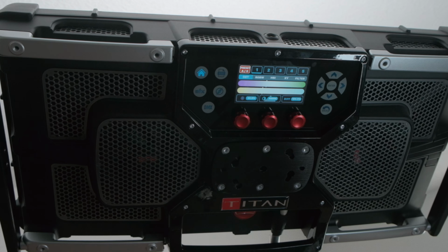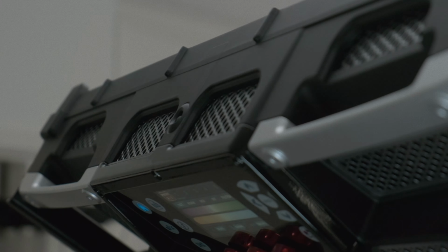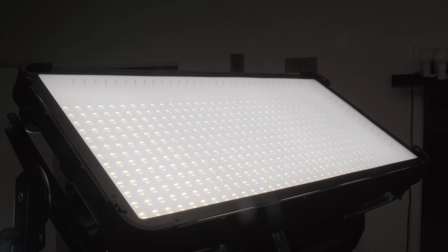Today on Tool Talk we are talking about the Rotolight Titan X1 and X2. Recently I was tasked with reviewing the Rotolight Titan X1 and X2 panels, the highlight feature of which is the tunable Smart Soft diffusion, acting essentially as a spot flood knob like on a traditional fixture. And you can think of these as being comparable to something like a Sky Panel S30/S60, an Aperture Nova, or Light Panels Gemini, something like that.